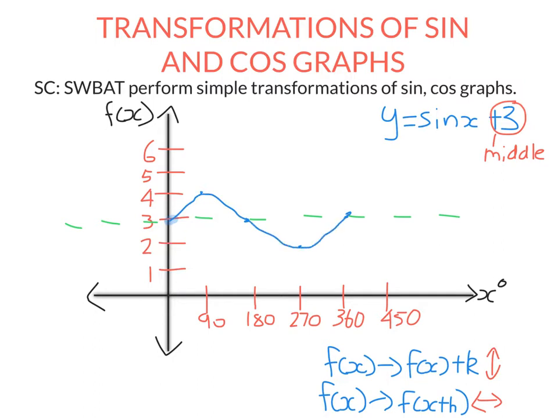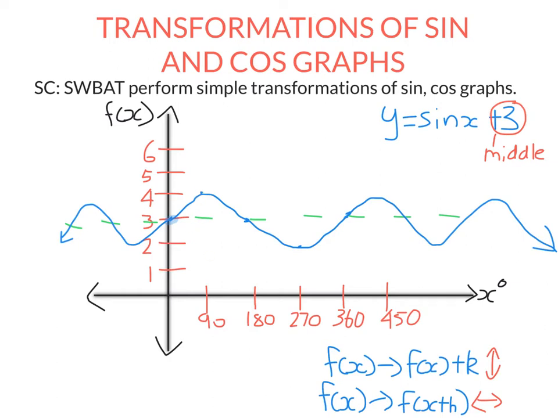Remember, it doesn't stop just between 0 and 360. It keeps going along like this. It'll keep going and going and going, and that happens in both directions as well. So this here is the graph of y equals sine x plus 3. As I said, it's exactly the same as the graph of y equals sine x, but just shifted up by 3. So instead of the middle position being 0, going from minus 1 to 1, 3 is now the middle position, and it lives between 2 and 4.